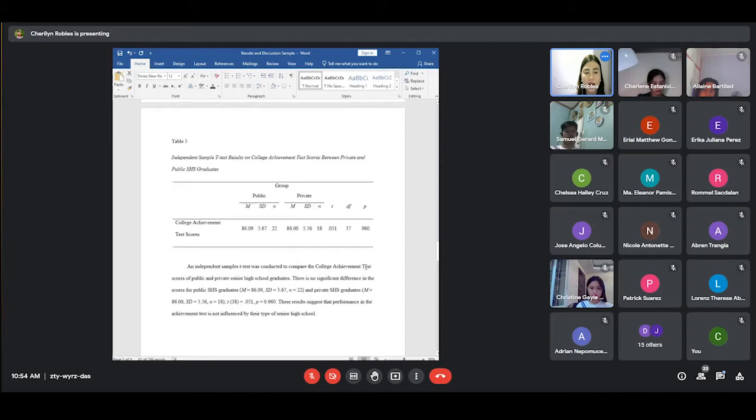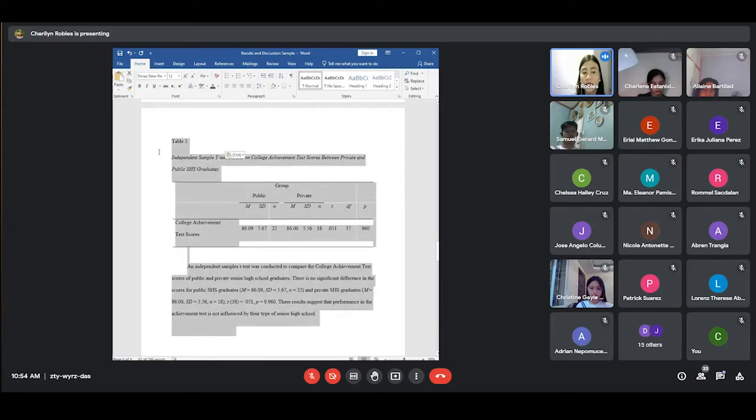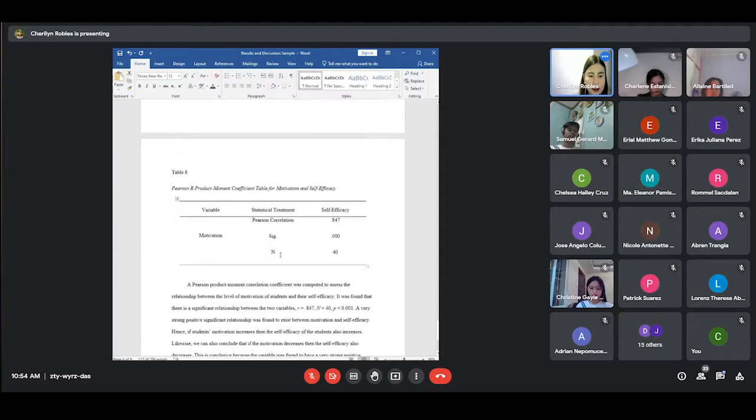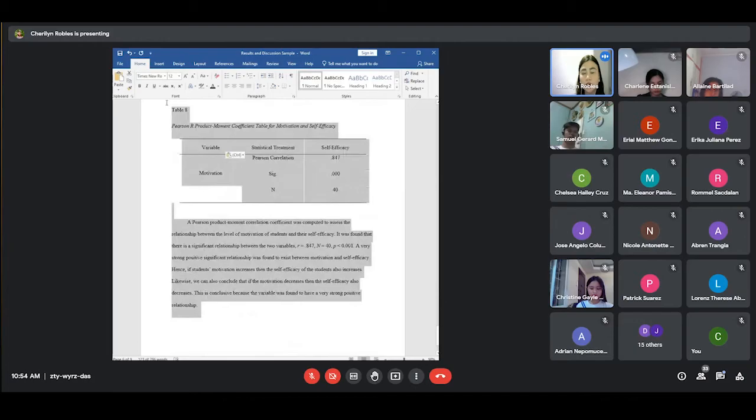And then next is that you will correlate it. Sorry, this is not that one. You will correlate it here. This one. This would be the format in correlating it and knowing the result of your hypothesis, if you will prove or disprove that hypothesis that you have in your research. So this would be the last table. If you're conducting correlational research, this would be the last table that you have.